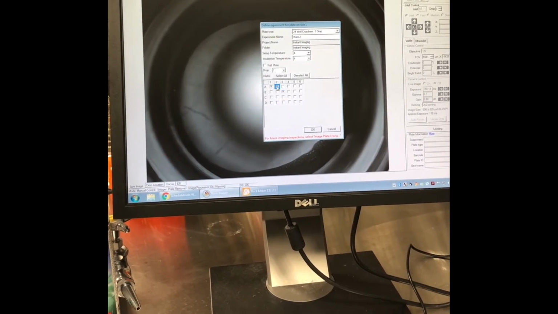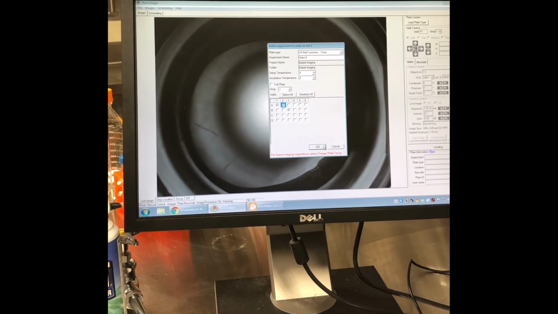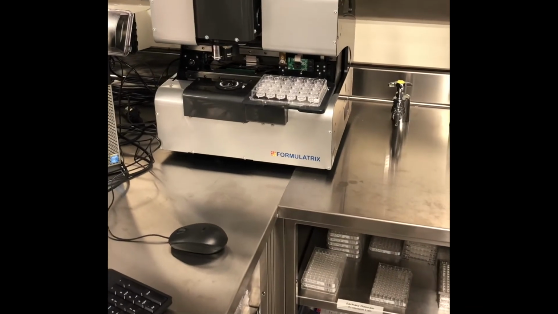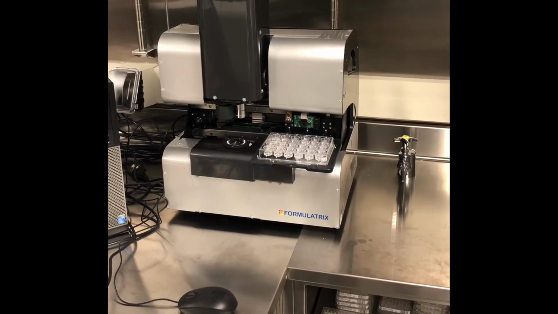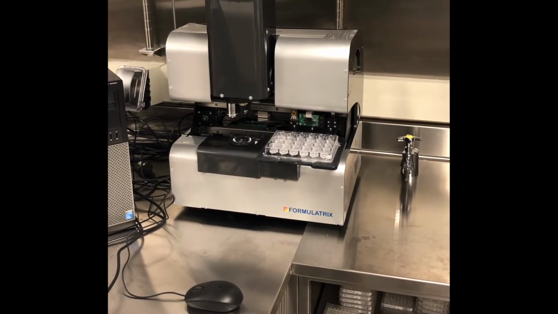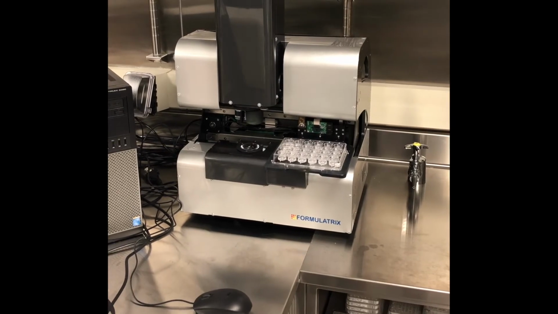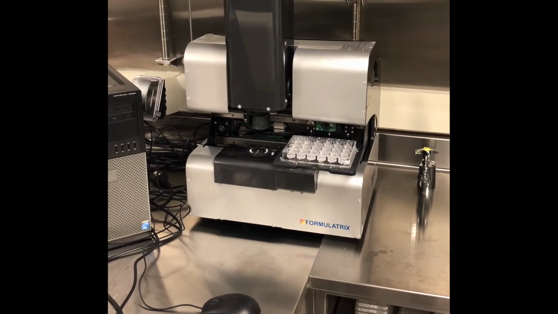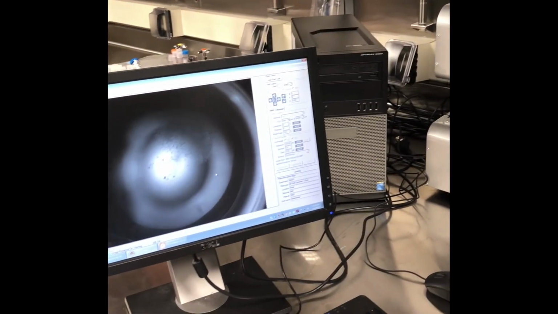Once you hit OK, it will bring the plate over and start imaging the wells that I selected.